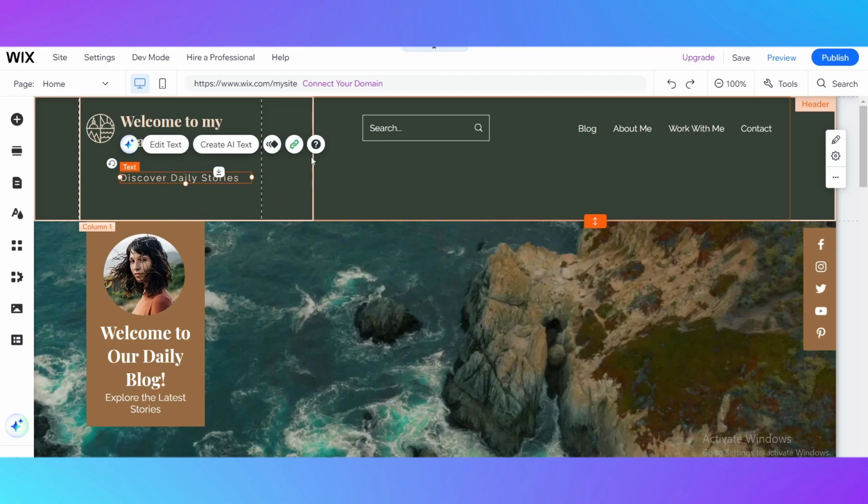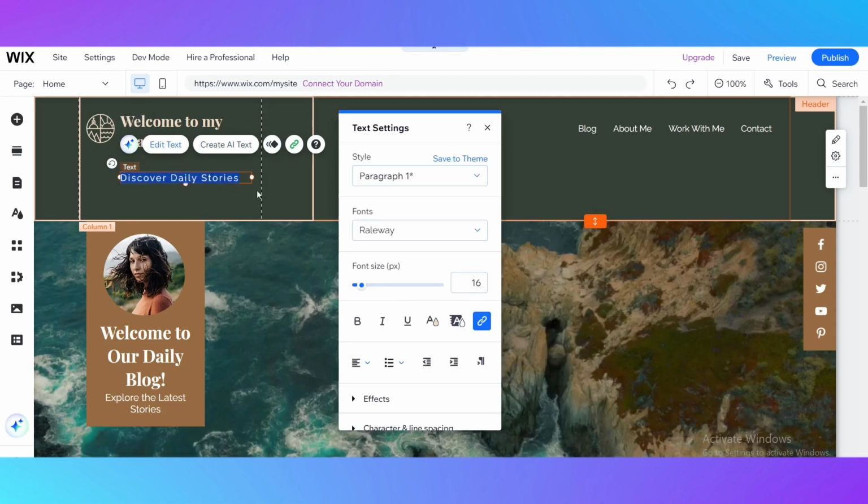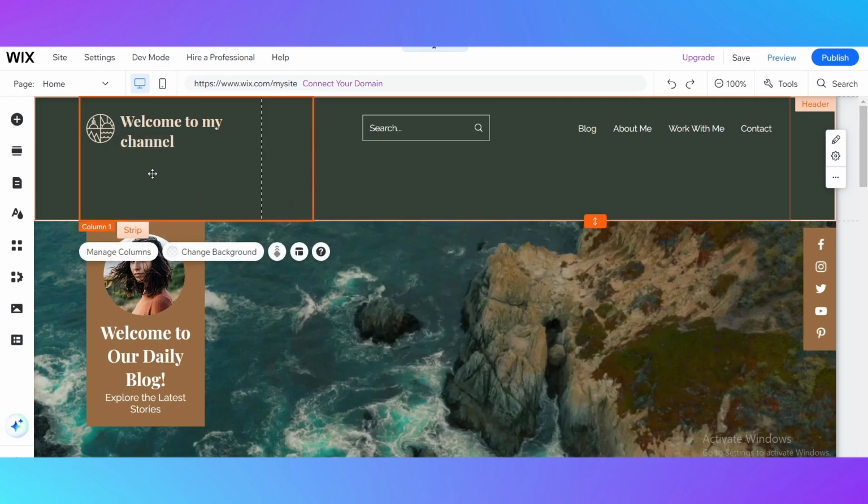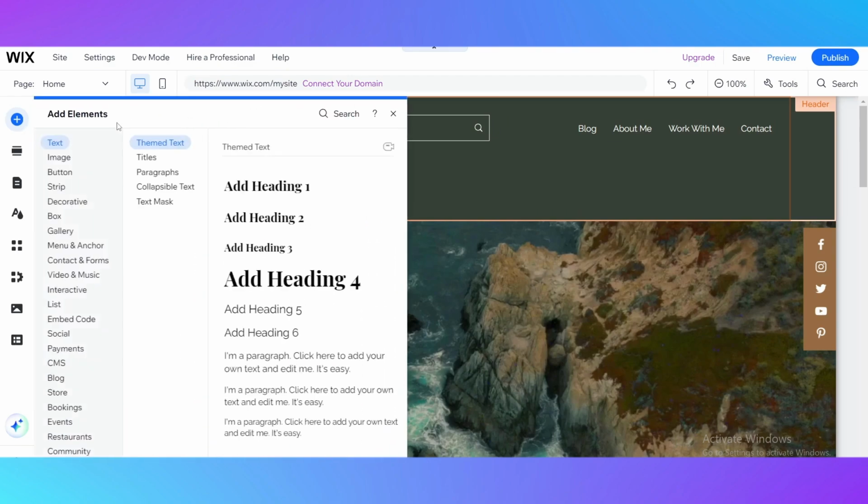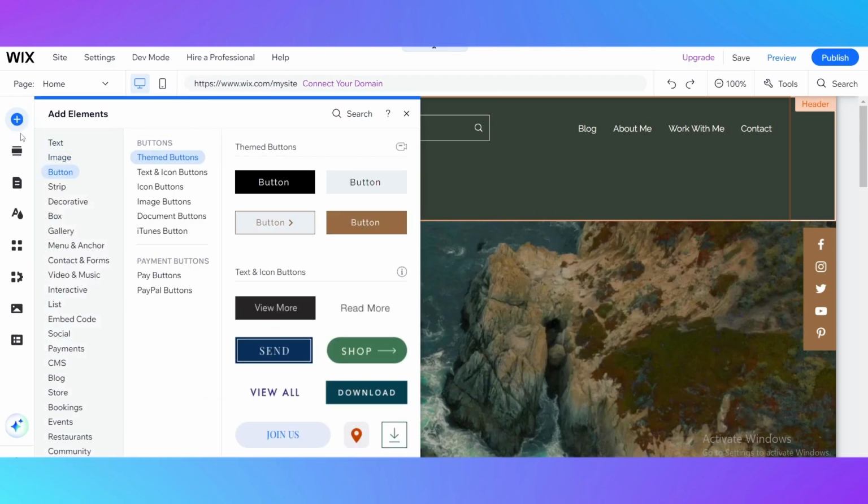If you don't like something, you can just edit this and delete everything, and you see no text here. And if you want to add something more to your header, just go to this section, add elements, and here you can add almost anything you ever thought of.